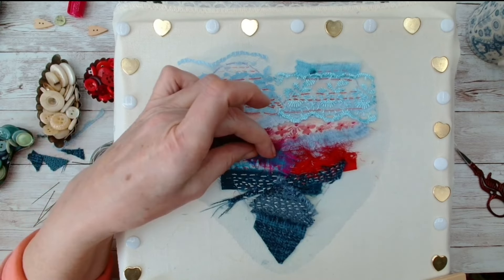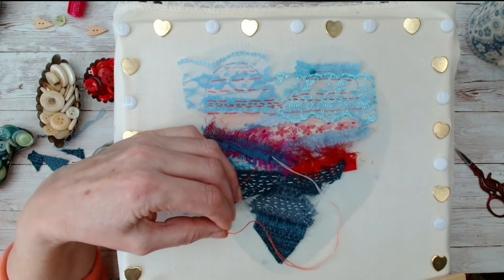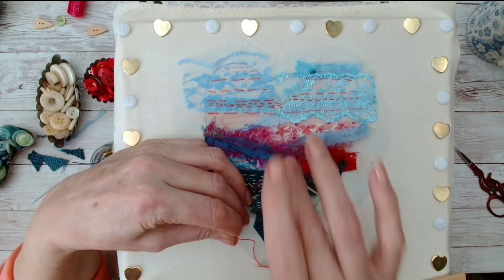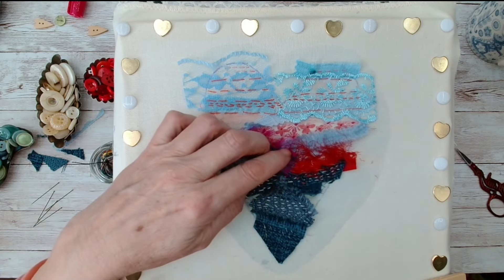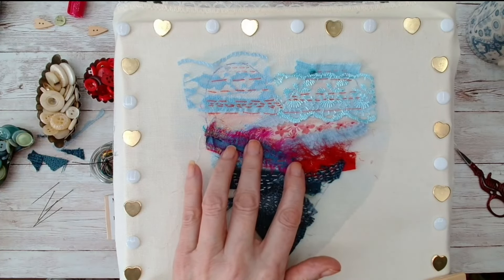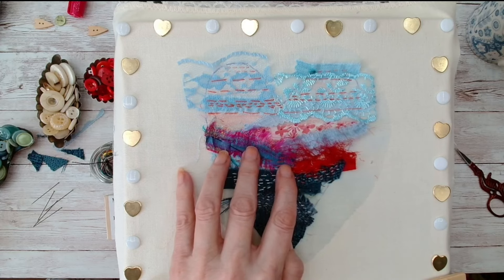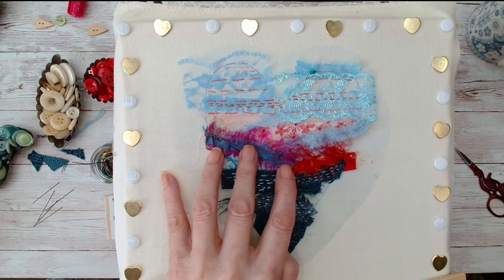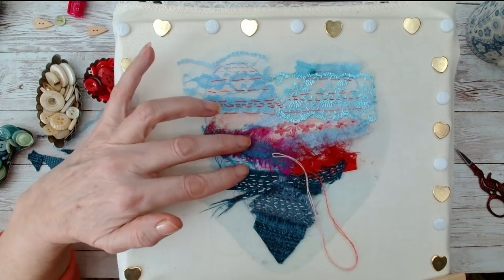I think that's why I can't follow patterns very well. If I get an embroidery kit, I tend to go off-piste a bit and start doing my own thing on it. Although I do love to buy a kit, I'm not very good at sticking to the rules with them. There are no rules - a friend of mine gave me a shirt dress and on the back it says 'There are no rules.' I thought it was quite apt. You don't have to put as many stitches in as I'm doing - I just like the repetitive nature of it.